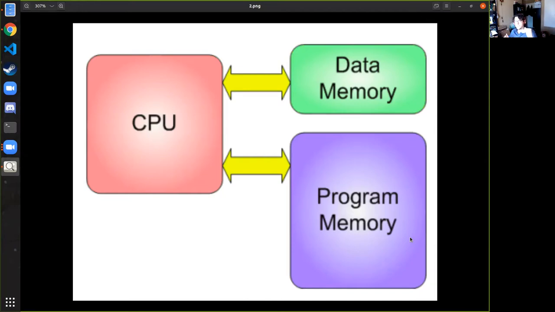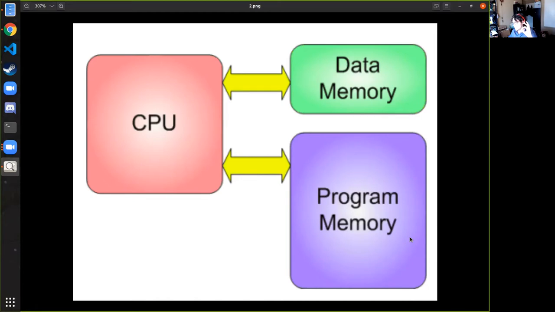Now, the way that I presented the model of interactive hardware throughout the semester was a more von Neumann looking diagram, but the distinction is at the level of memory, how the memory is handled. That's good to know, especially if you're a computer science major. The difference between the Harvard architecture and the von Neumann architecture really lies in how the memory is separated out. So the Arduino is a pure Harvard architecture.